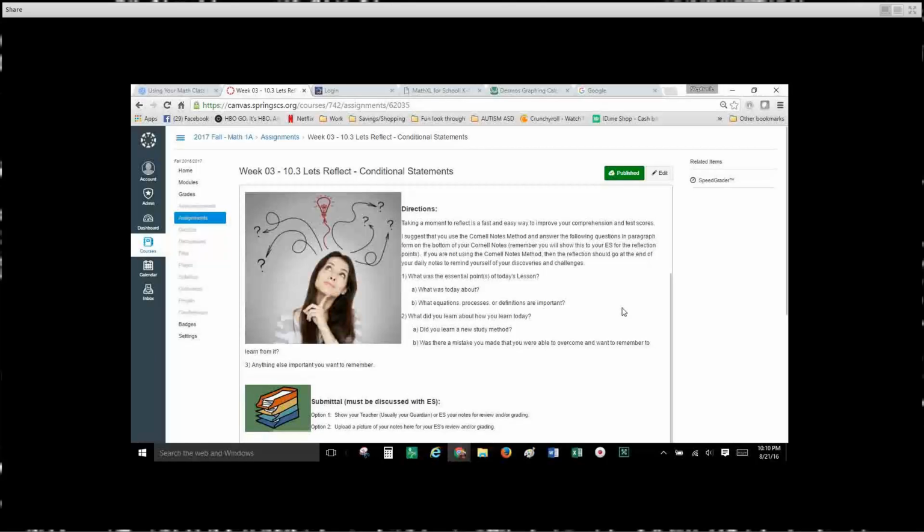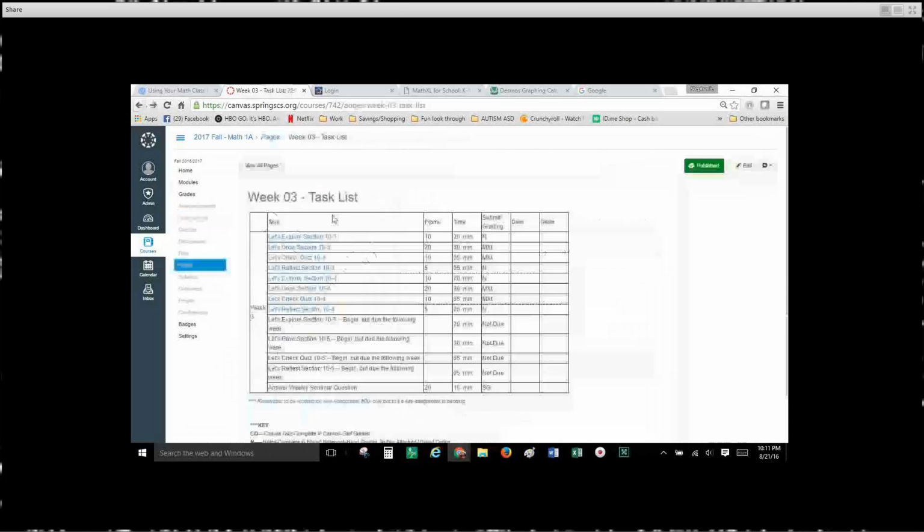And the reason that we require it is that research shows if you take that 2 minutes to reflect at the end of each day, what it does is it solidifies the connections you made in that day. So when you come back tomorrow and start that lesson all over again, or start moving on to the next part, like starting 10.4 after you're done with 10.3, well then you remember a lot more of what you did, so you don't have to relearn a lot. So that's the whole point of the reflection. And then you start all over again. Explore, grow, check, reflect.